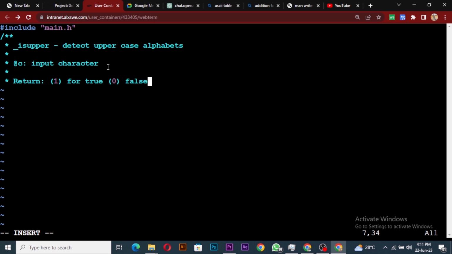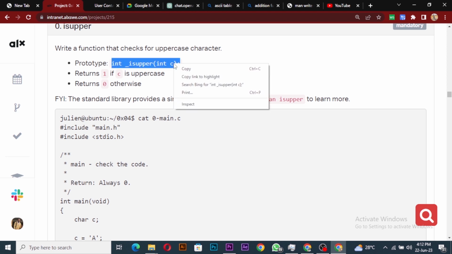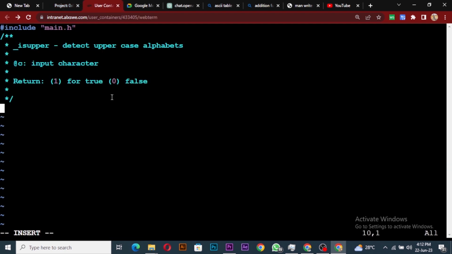You can write anything here for now. Let's copy the prototype. You copy this prototype, paste it here, remove this, and come down here.